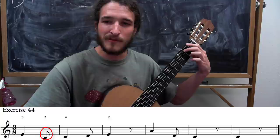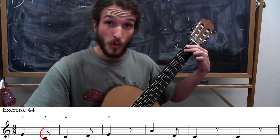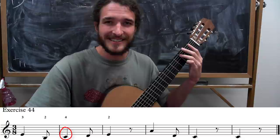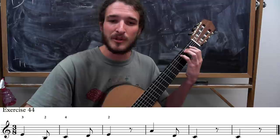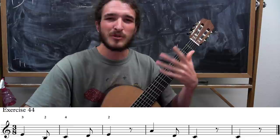Okay, exercise 44. We're going to be introducing the notes B on the A string, second fret, and C on the A string, which is the third fret. So B, the one circled now, and then C, the one right after that. Also, pay attention to the fingers that we're going to be using. We're going to be using third finger for the first E, second finger for that B, and then the C we'll use our pinky. An open D. Other notes should look familiar. All right, here we go, guys.